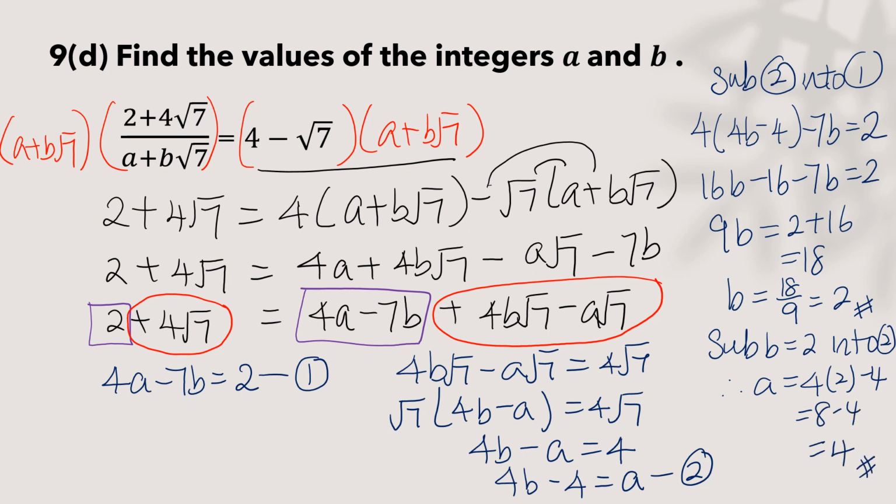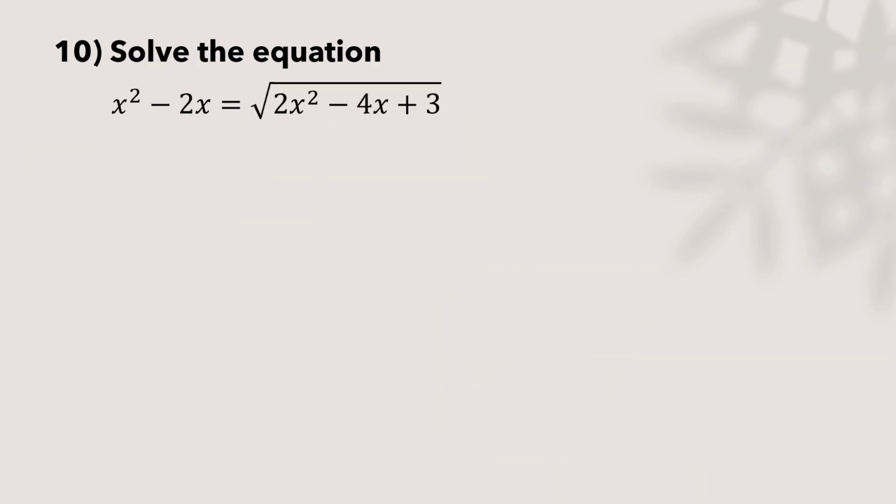Alright, so you see that there are many different kinds of questions, different ways of asking you, but the concepts involved are the same, right? The concepts involved are the same. Basically, you just compare rational numbers on the left with the rational numbers on the right, and surds on the left with surds on the right. That's it. Right, so let's look at these questions.